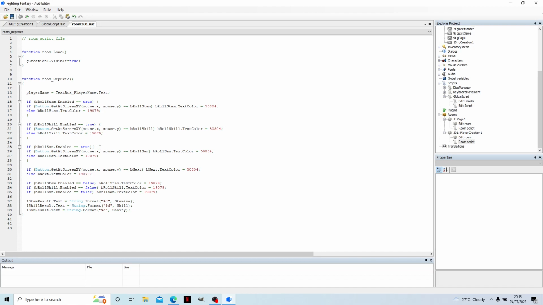So we're going to press that button and display the next player creation GUI.